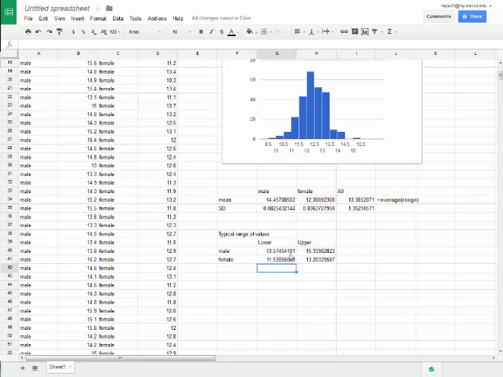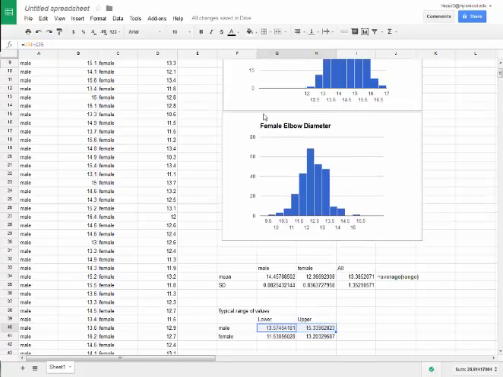And so if I take a look at these two intervals, my interval for males goes from 13.6 to 15.3, and then this one goes from 11.5 to 13.2. Now if you look at that on the number line, these intervals don't intersect, and so we don't have a way to look at them.